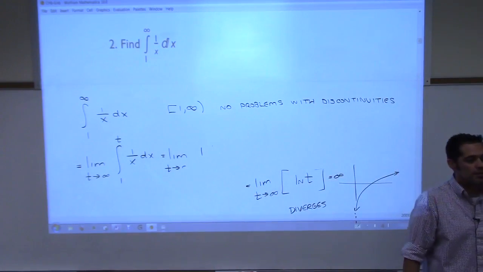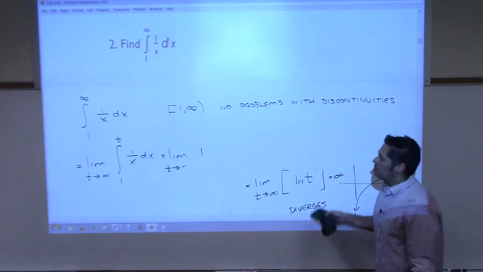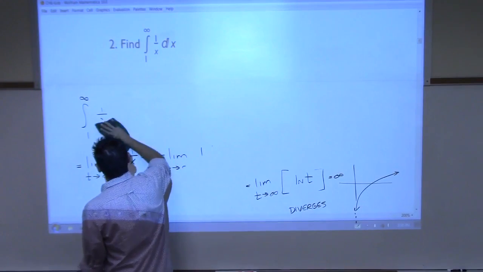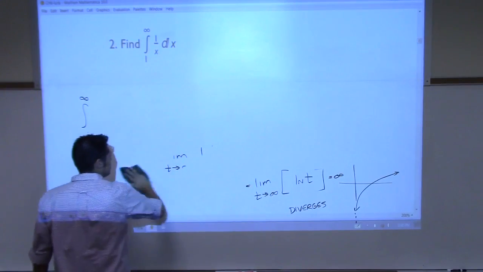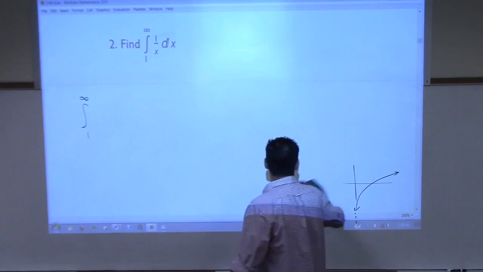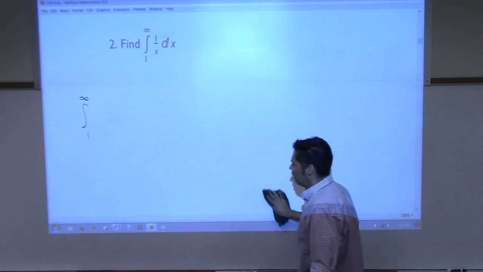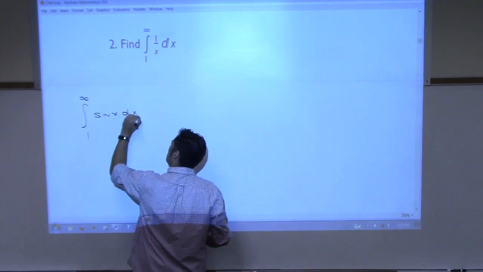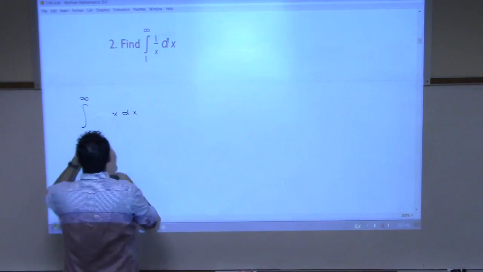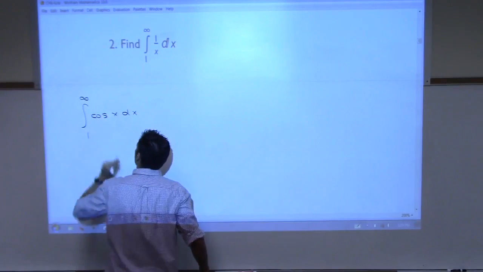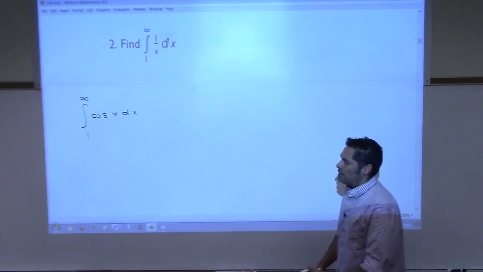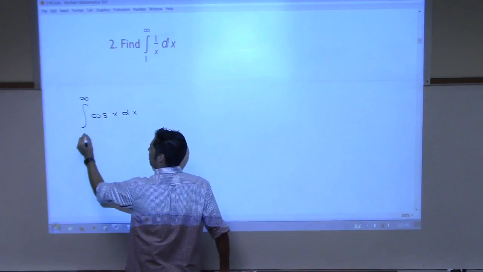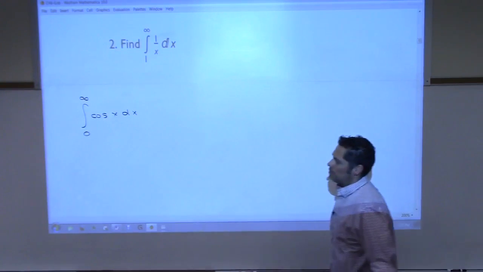You just have to put diverges. Yeah. And, you know, we could do something like this. I didn't show my other class this one, but just to show you that you can get diverges without infinity. What if we were looking at sine x? Or let's make it cosine x so it's easier to integrate. We don't have any negatives to worry about. If I want to integrate cosine x from 1 to infinity, and you know what, let's make it 0 to infinity because we don't have any discontinuities, right?